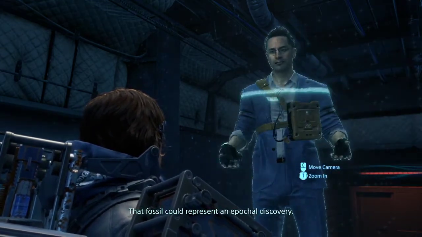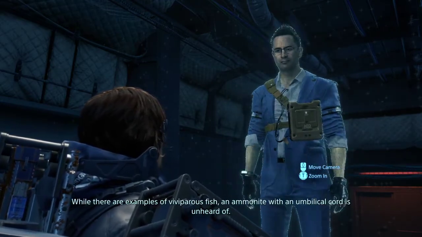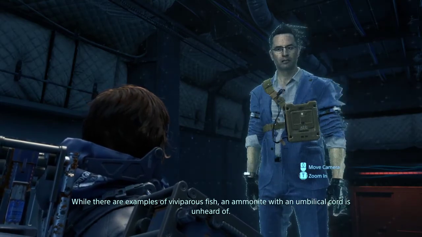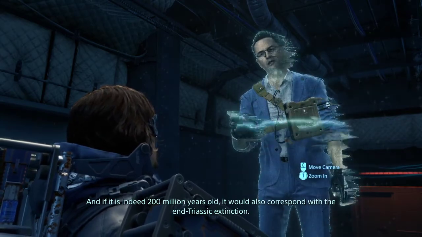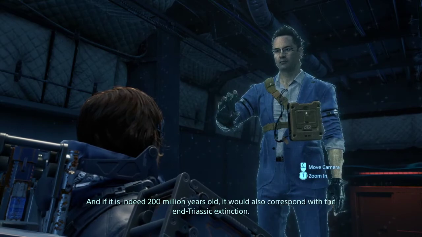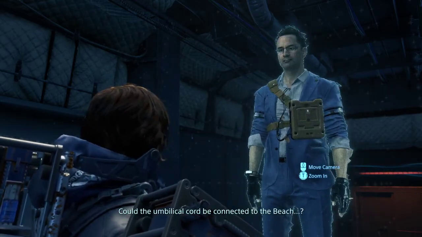That fossil could represent an epochal discovery. While there are examples of viviparous fish, an ammonite with an umbilical cord is unheard of. And if it is indeed 200 million years old, it would also correspond with the end Triassic extinction, another one of the big five. Could the umbilical cord be connected to the beach?